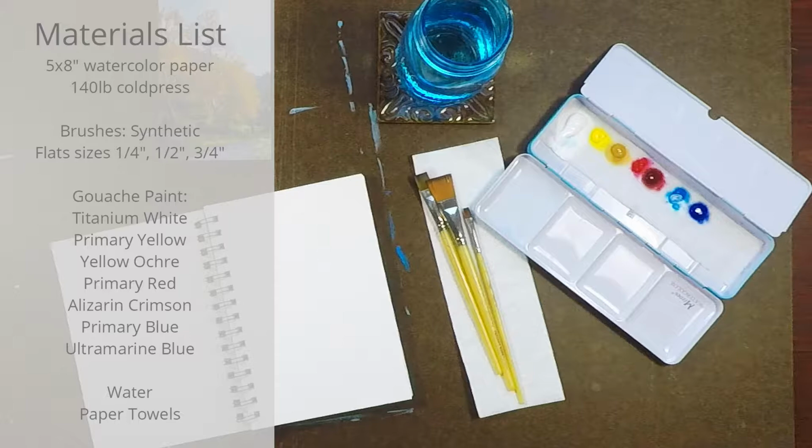We have kind of a limited palette for our gouache paint. So I've got a white, and then I've got kind of 2 versions of each primary color. So I've got like a warm and cool for each of my primary colors. Which is a pretty good palette. You can mix most anything with that.